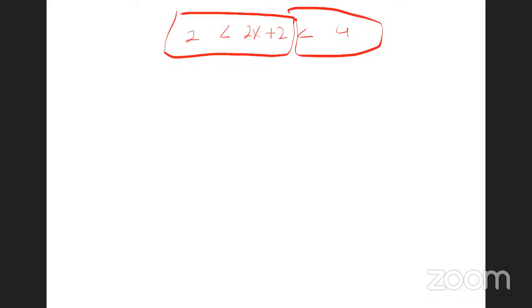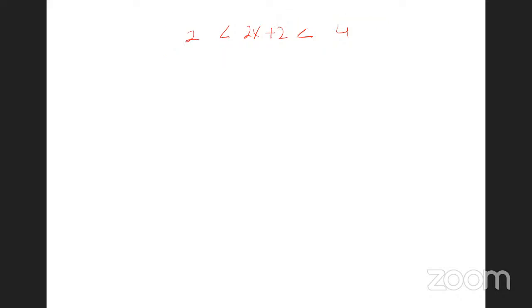Suppose we had two inequality signs here. How do we solve something like that? Actually, let me just make it into a nice number. How do we solve something like that? All we're going to do is focus on each side separately. So we're going to work it out here, and then we're going to work out this side. That's okay? Or you can do it all together just like this. I'm going to do it all together first.